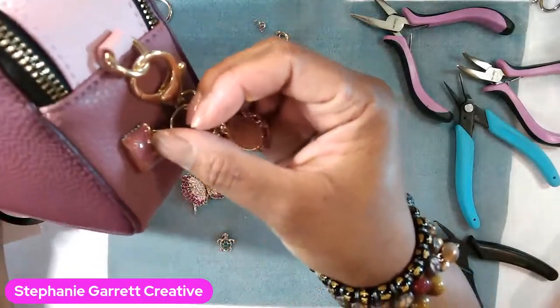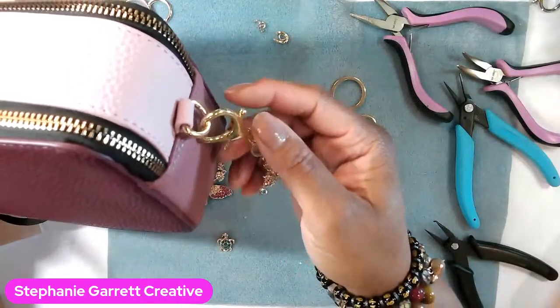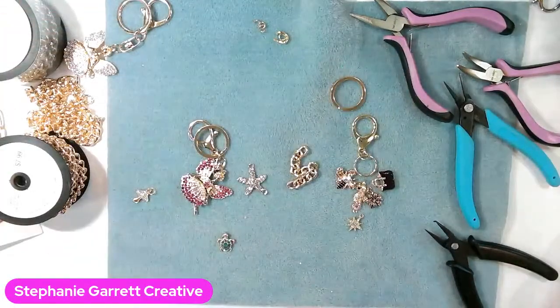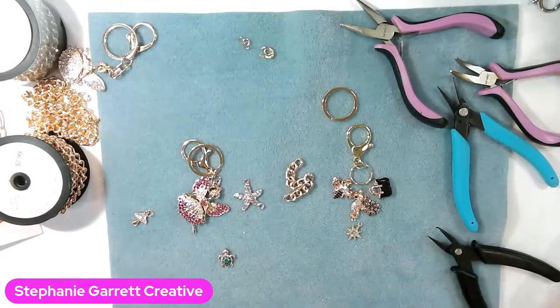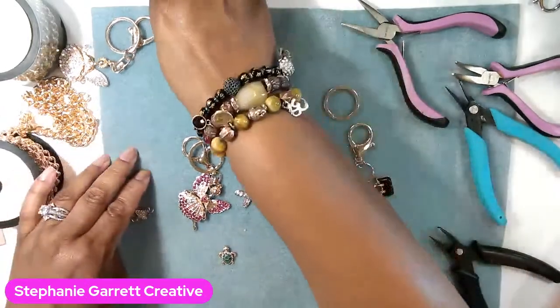Isn't that the cutest thing? So that's what we're going to be making in the video today. Just something easy and simple, a quick little DIY. Nothing too major. I wanted to do something easy and fun, and I had everything out. I was sitting here making some, and I thought, well, I should just go ahead and film it.